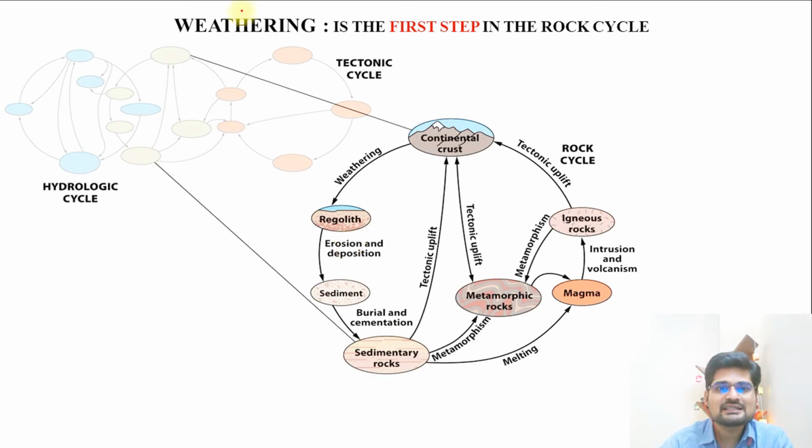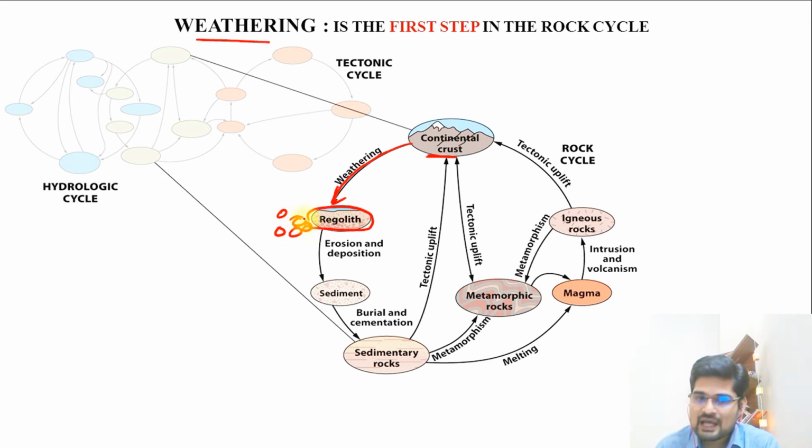So let's understand in detail now. Through this diagram, let's understand what weathering is and how it helps in the maintenance of the rock cycle. Let's understand this rock cycle first. What you see here is the continental crust, right? What happens to this? There is an agent like water, wind, ice. It goes through the weathering process, which means disintegration, and it converts to regolith, that is the broken fragments and particles. It is then further eroded and deposited into different layers of sediments. Then sedimentary rocks are formed, right?